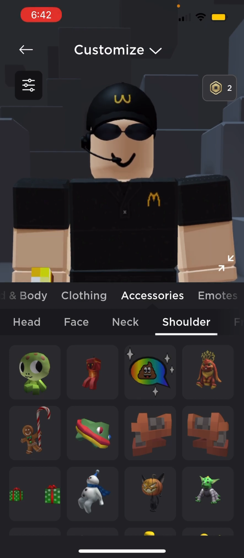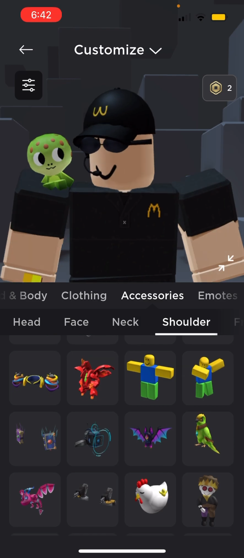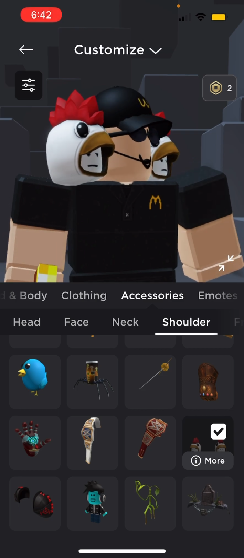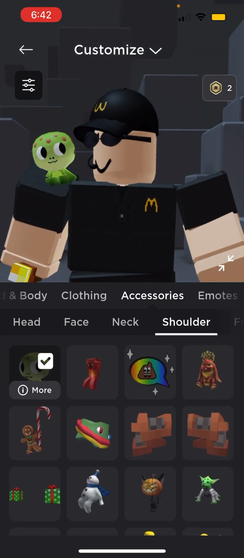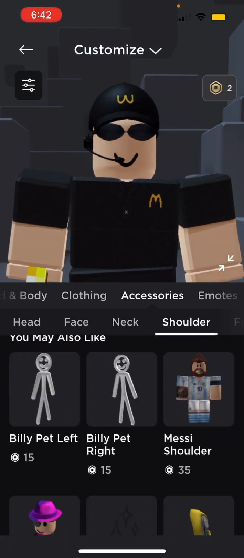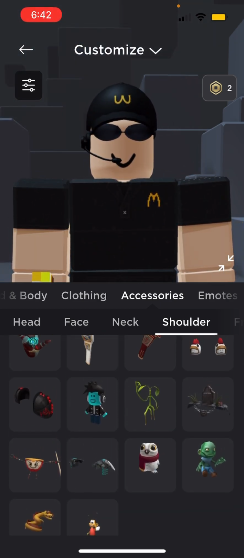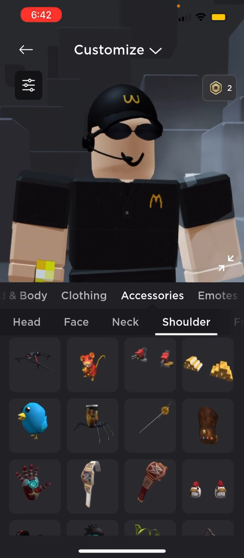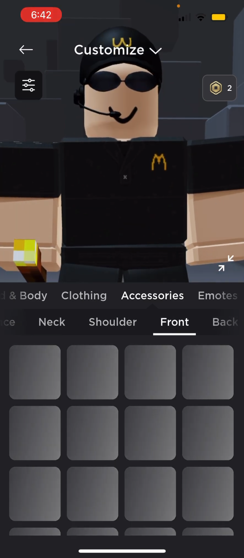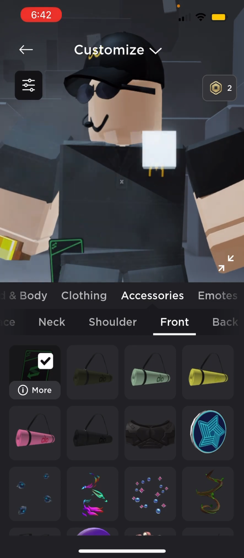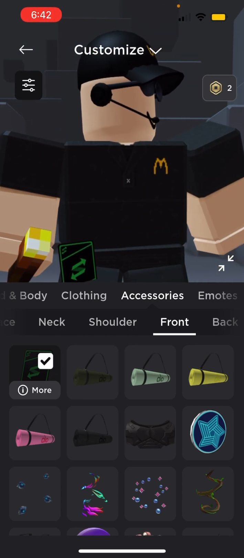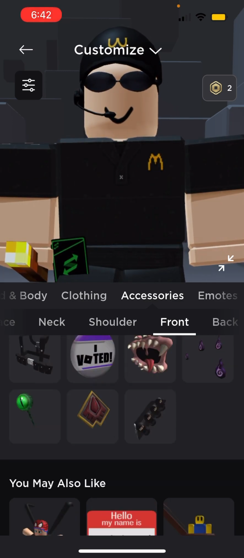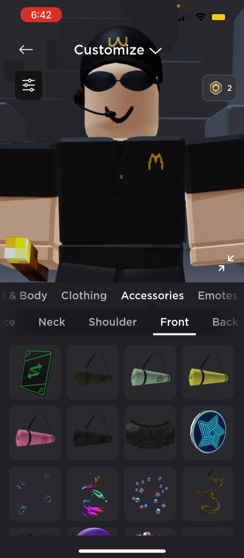Shoulder goes on your shoulder. But some shoulders are kind of weird, because they can be connected to different body parts. Like, these ones follow your head, while this one follows my arm, kind of, for how it moves around. If you want to get really wild, you have the Thanos gauntlet, which goes on your arm. Front accessories are in front of your avatar. Roblox never really made many, and not many people make front accessories, but they're basically the opposite of back accessories, so they kind of have to exist. But no one really uses them.